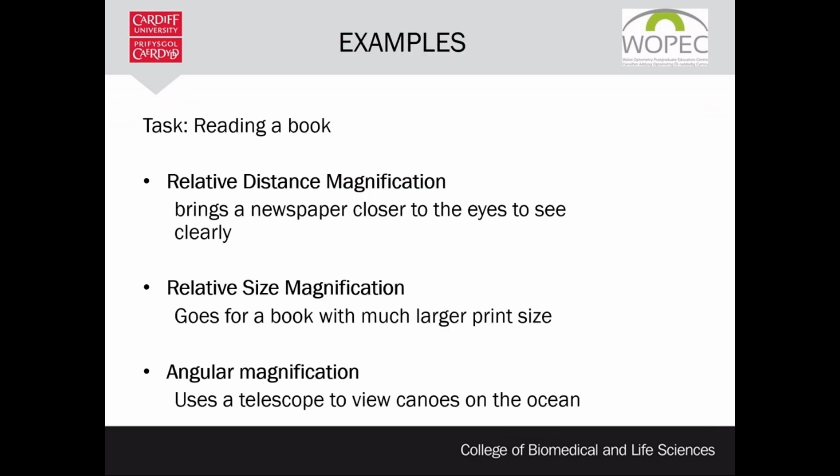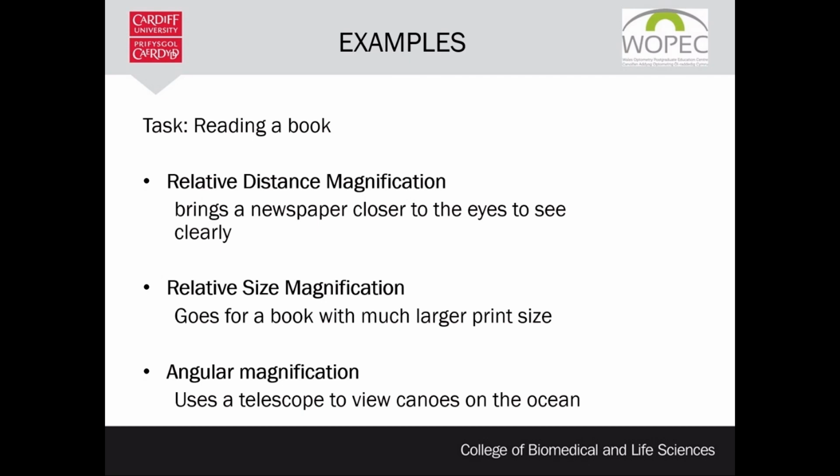How does this play out in the real world? If somebody is reading a newspaper and can't see the print clearly, one option will be to bring the newspaper closer to the eyes to make the print look bigger and clearer. This individual is employing relative distance magnification. If the object comes too close to the individual, depending on the age and the state of his or her vision, he may need to accommodate, where appropriate, a near prescription or a magnifier in order to see the images clearly.